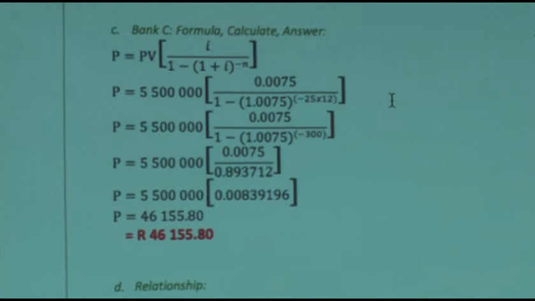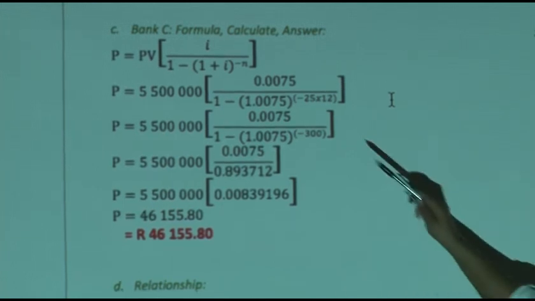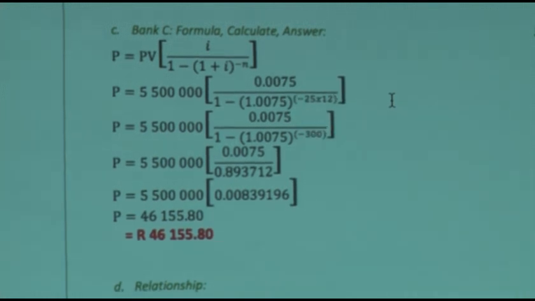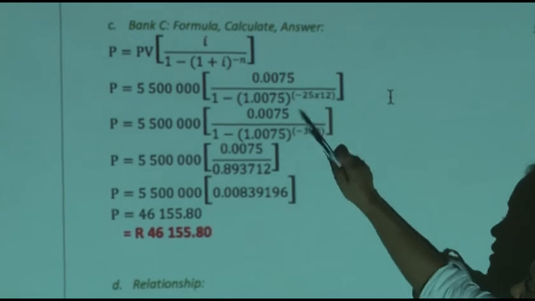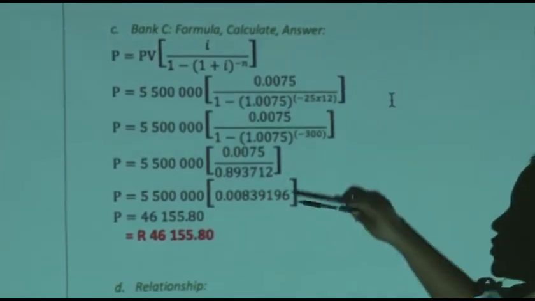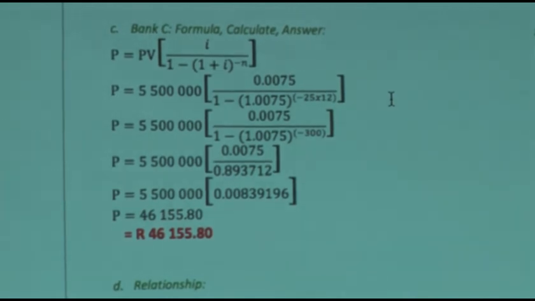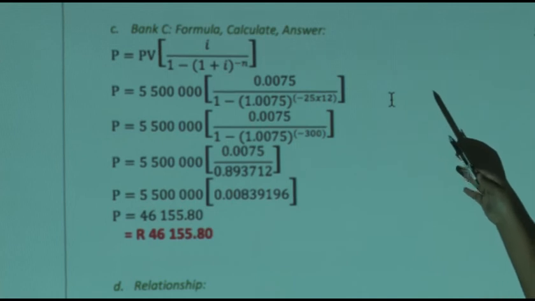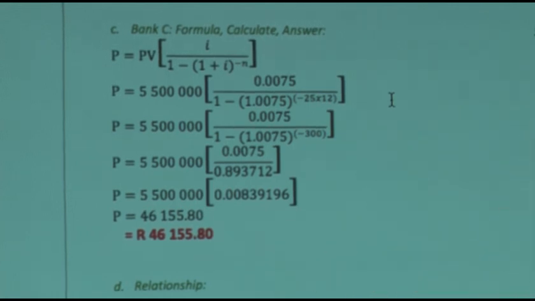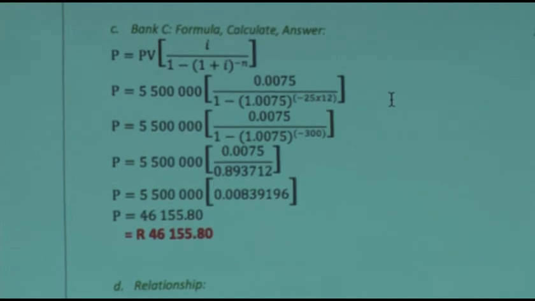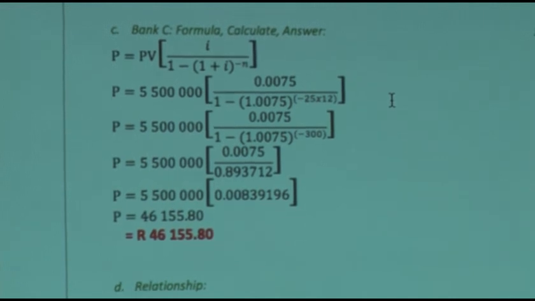Bank C, here we go. Same thing. Can you see again the very same amount? Oh, I didn't show how I broke it up, but it is broken up as you can see. We're paying it over 25 years. Just simply populate. Again, if you're able to jump from here to here, you'll get your marks. If you're certain, go ahead and just write it in. You will get the full marks. Here we go. If we're paying that house over 25 years, you'll pay an amount of 46,000 per month, right?